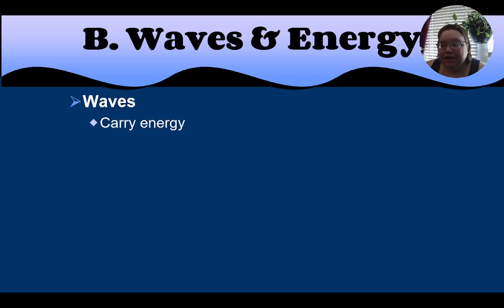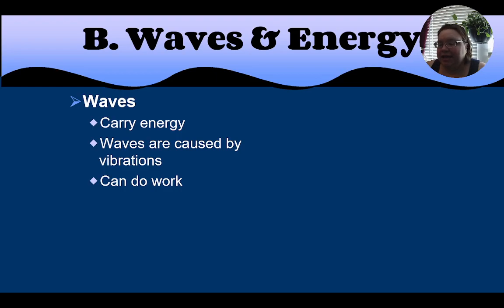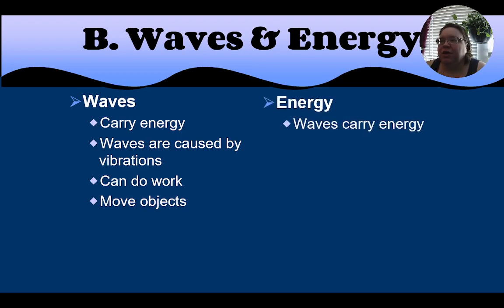Now, waves carry energy from one place to another. Waves are caused by some type of vibration, and we can actually use waves to do work. Some waves are actually used to move objects. So the waves carry the energy, and the vibrations transfer the energy from one position of the object or medium to another position.